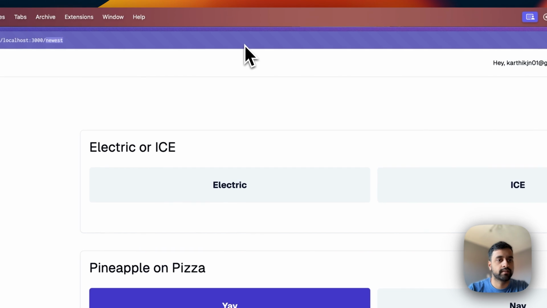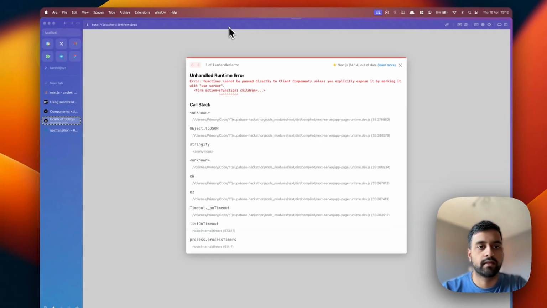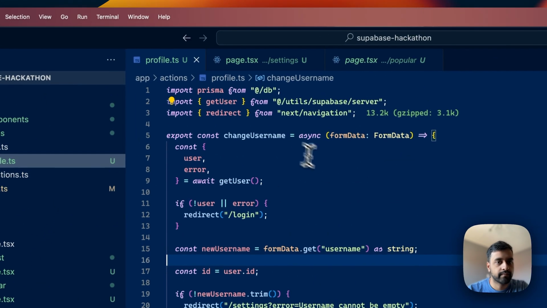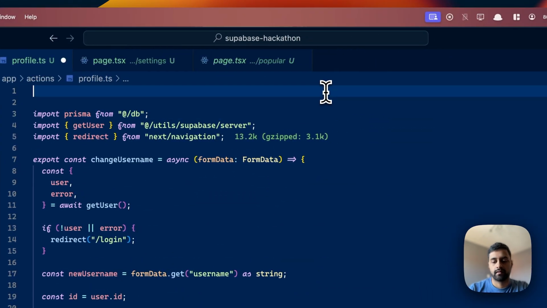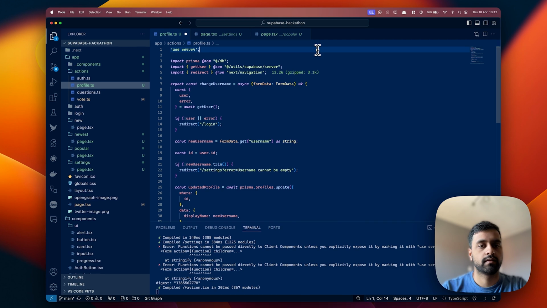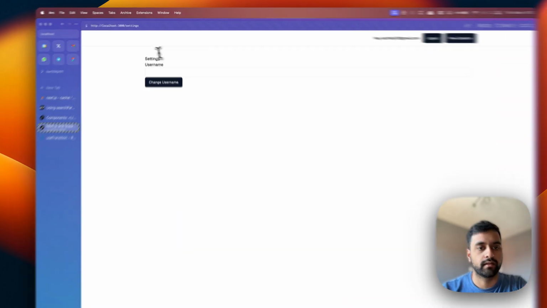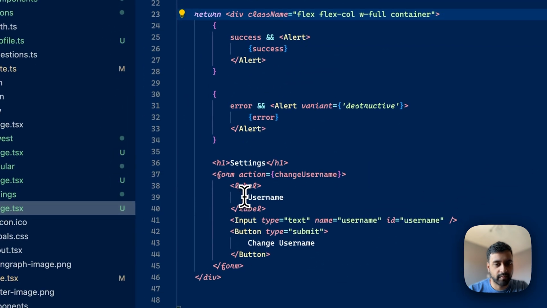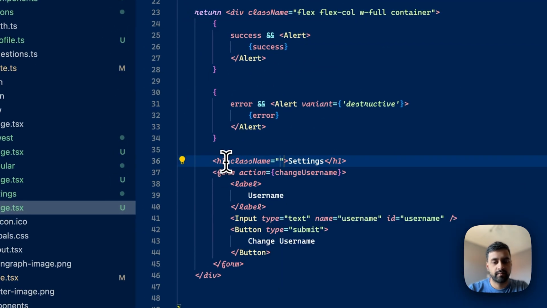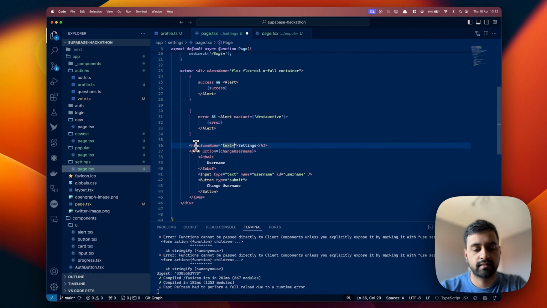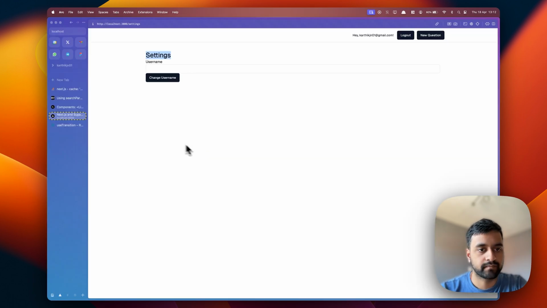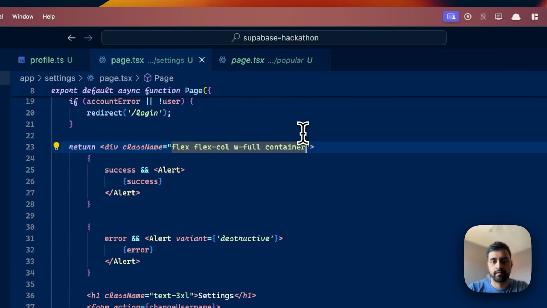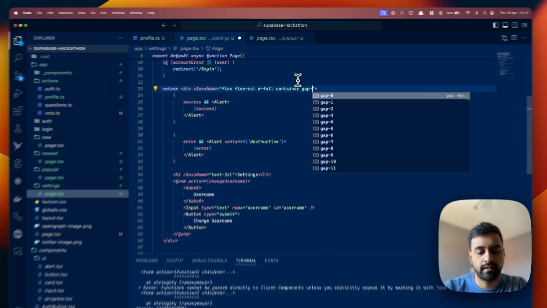So if we go to /settings, then we need this to be a use server. Use server. Okay, beautiful. Let's make this look a bit better. Class name, text 3XL. Let's give it some space, so we need a gap between each of these, so 10.